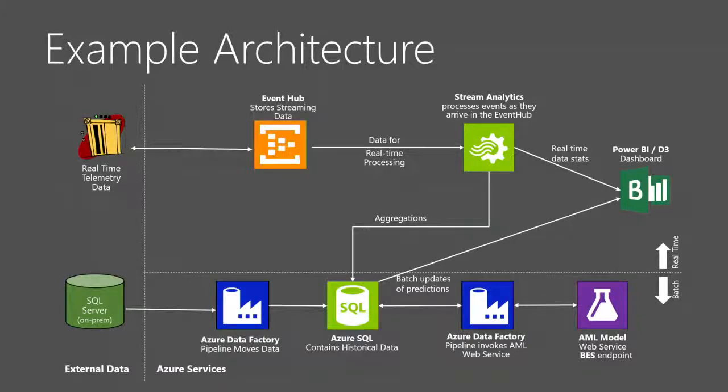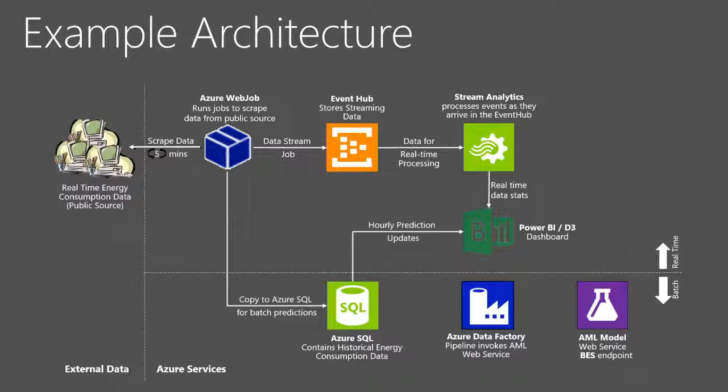Certainly a viable solution. Here's another one. In this case, there's no telemetry going out. We're having an Azure Web Job that's running around, and instead of a push model, it's a pull model. We're polling every 5 minutes. That might be a good timestamp in order to get the data that we need from, in this example, a public source of data, and then push that in through, again, our ingestion service, and then have that run through streaming analytics, again, in the hot path, while also pushing data into the cold path, just to show you how you have to be thinking in order to create these modern solutions.